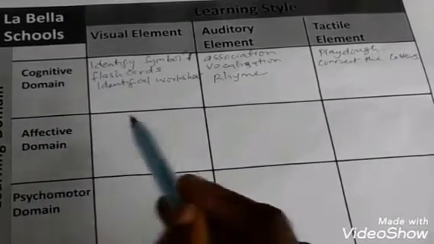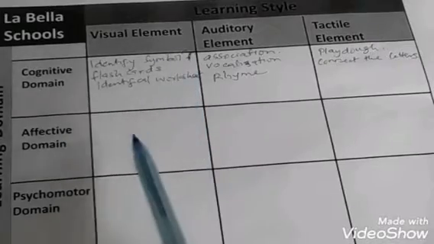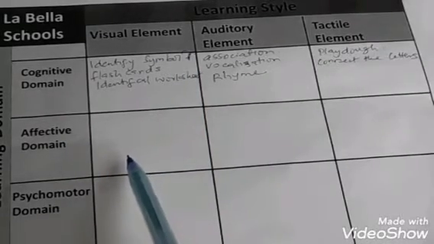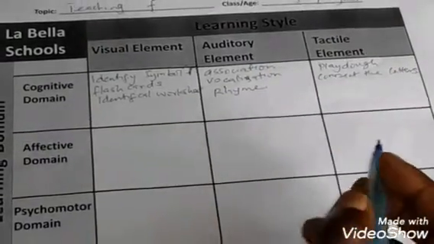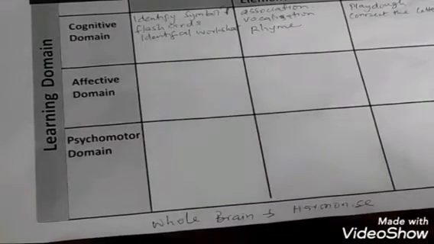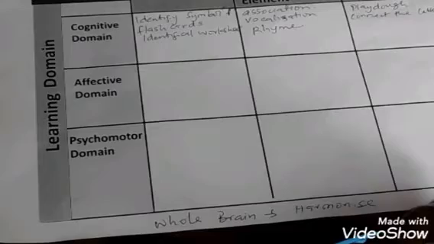Then you now go on to the affective domain. So what's the affective domain here? They should be able to say it, which we have said. But like I said, we do what we call the whole brain learning. The whole essence is to harmonize teaching. Bring activities from both the right side and the left side of the brain. And in doing that, we usually try to blur the line. So we bring in activities from other things.